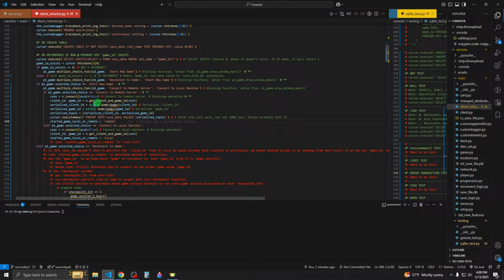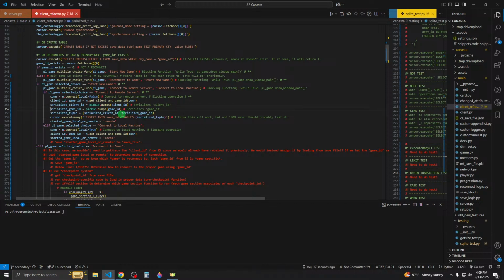So in this case, we would want to do dumps, so pickle.dumps, client ID. Serialized client ID equals pickle.dumps client ID, and serialized game ID is pickle.dumps game ID. Then you do serialized tuple, there you go.